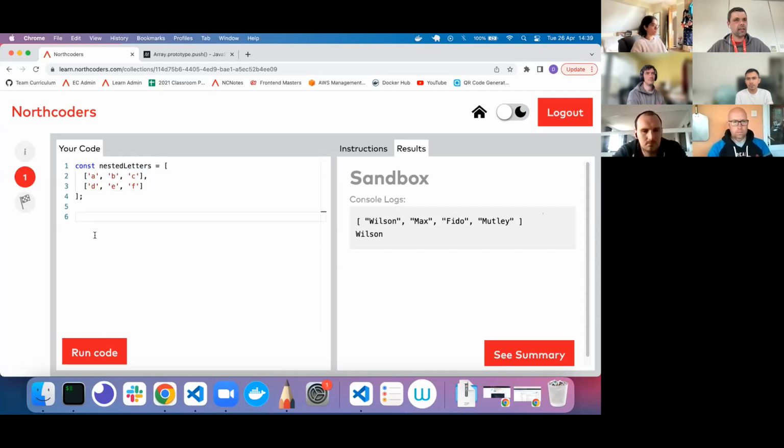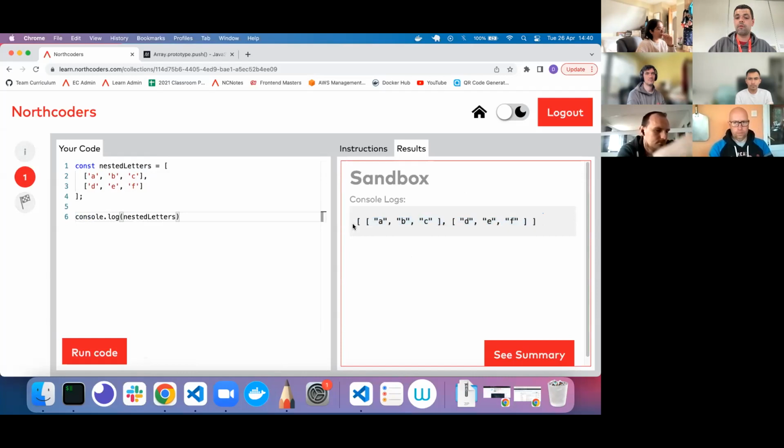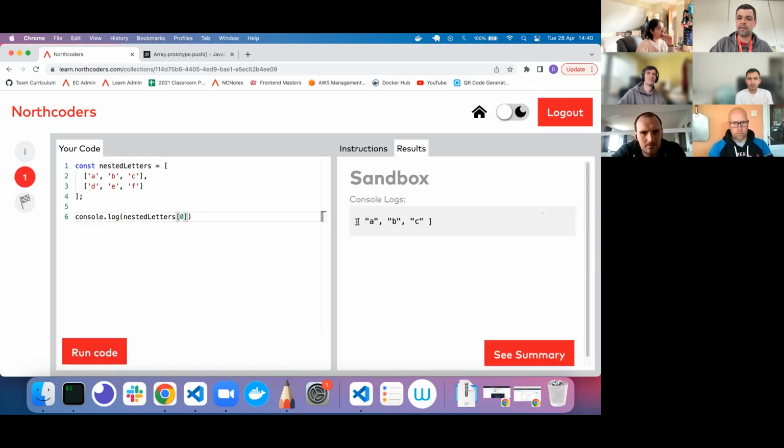In order to access an element in a nested array, we can make an extension to the syntax that we were using earlier to add some more specificity to that refinement. So I want to console log the letter A here, for example. If I console log nested letters at the moment, that's the entire array, our entire variable. So we can add our refinement with that square bracket syntax, and look for the element at index position 0. If we run that code, we can see that it is now this array here. That's the array which is the first element in nested letters.